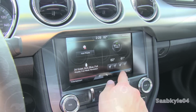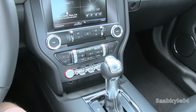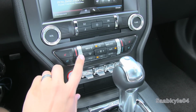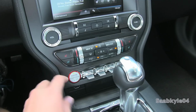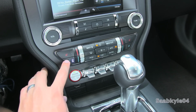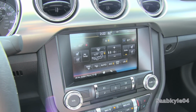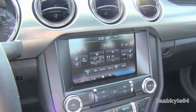detailed settings. Across the center stack, a single-zone climate control setup is standard, but as part of the premium package, you get a dual-zone electronic setup, with automatic modes, temperature adjustments on either side in a knurled aluminum-like fashion, and 3-stage heated and ventilated seats, front and rear defrost, recirculation, and more. You can also control all of those same features through the MyFord Touch system, in a similar fashion like you would find them below.